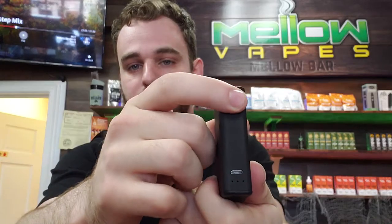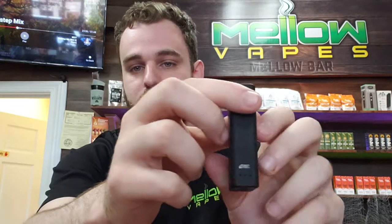The last important feature is going to be the LED indicators. Let me turn the device off and then back on so you can see what I mean. The LED indicators are going to let you know how much battery life you have — there are three little notches down here. Right now it is close to full, and as your battery life goes down those lights will start to dim and the number of lights showing will decrease.